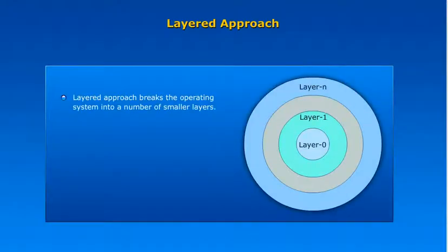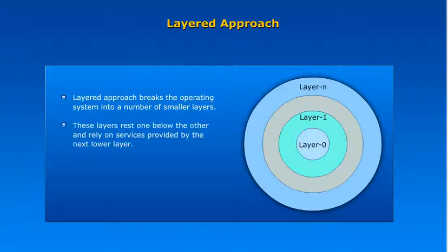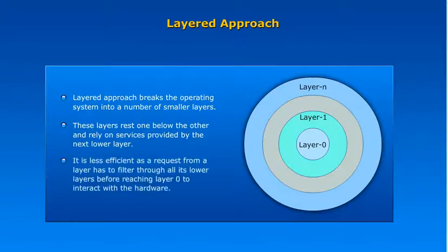Let us see the layered approach in detail. The layered approach breaks the operating system into a number of smaller layers. These layers rest one below the other and rely on services provided by the next lower layer. It is less efficient, as a request from a layer has to filter through all its lower layers before reaching hardware.